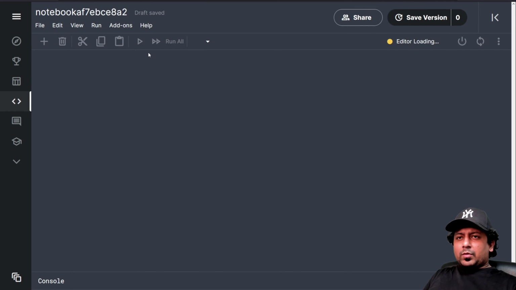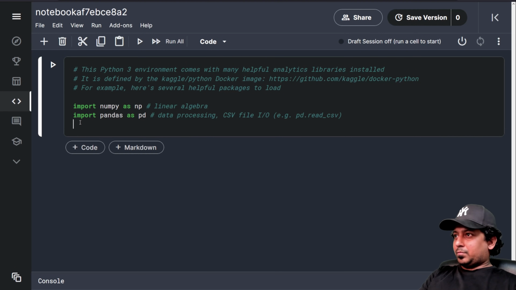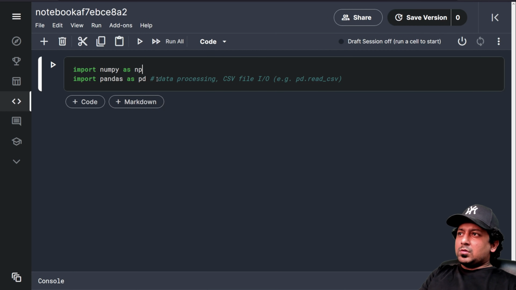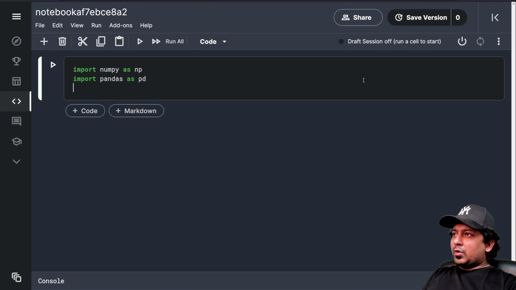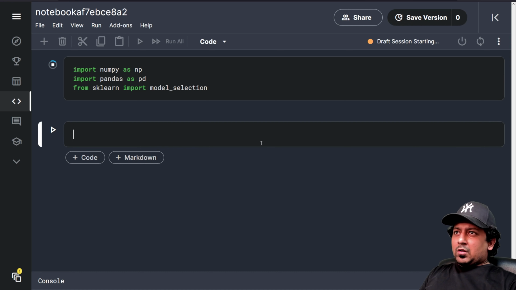And the first thing we will do today is create the folds. So what do I mean? Whenever we start with a machine learning problem, it's best to create folds that you will be using throughout, especially in Kaggle. So I'm going to import NumPy, I'm going to import pandas, and from sklearn, import model selection. Now we will be dividing our data into folds, and that's all we are going to do, and based on that we will make a submission today.